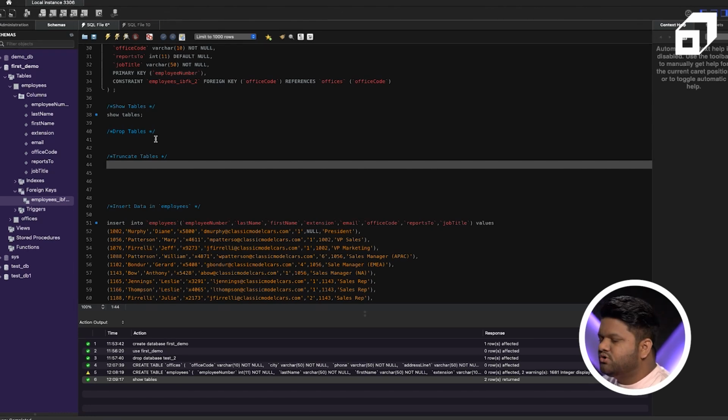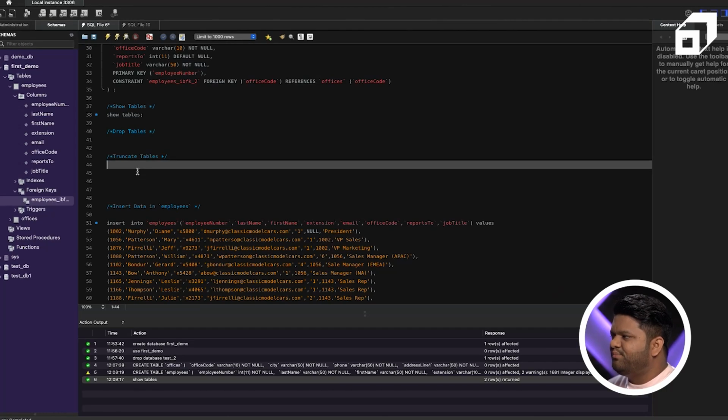When we talk about the drop table command, it can delete a particular table completely, including the data and structure, right? When we talk about the truncate table command, it will simply erase the data; it will not delete the structure of the table. And the same goes for the delete command. Let's say we have some specific requirement to delete specific records from the table. For example, let's say you have employee data and now you want to remove all those employees from some specific location.